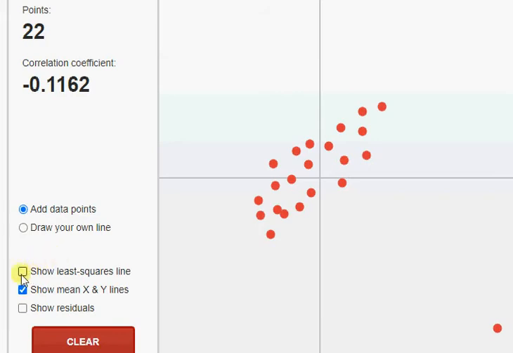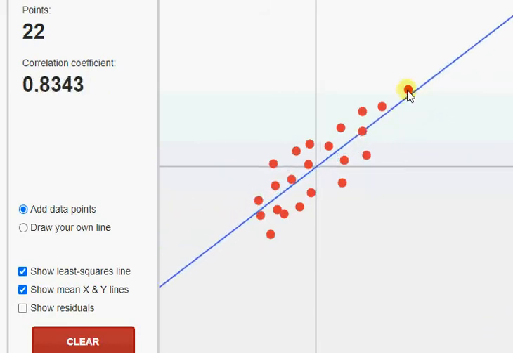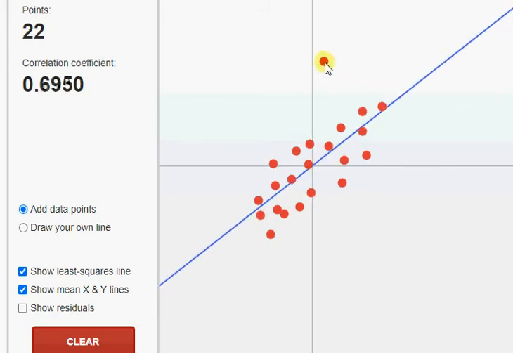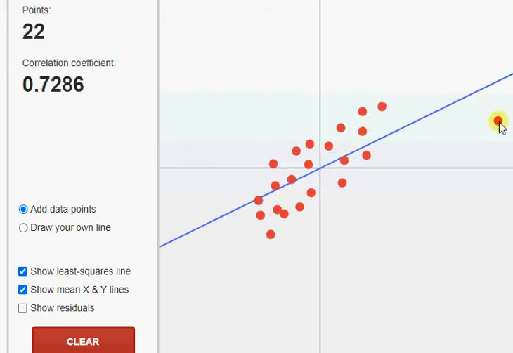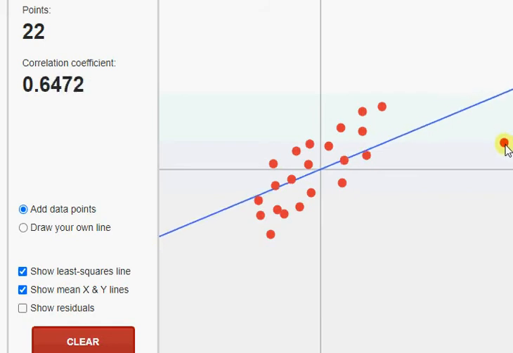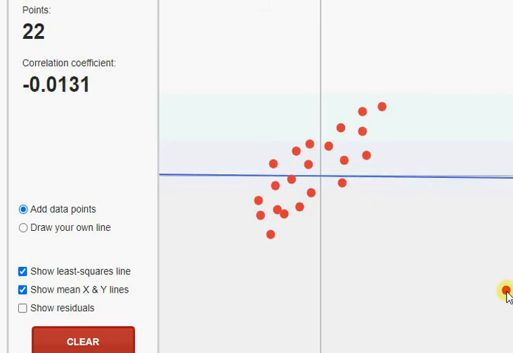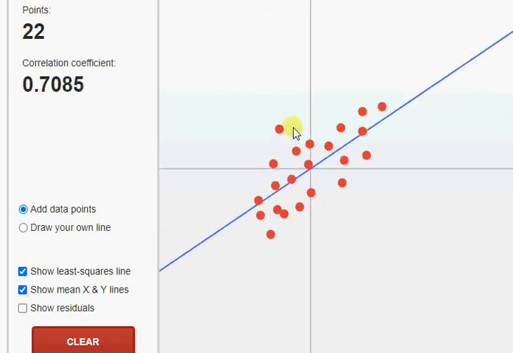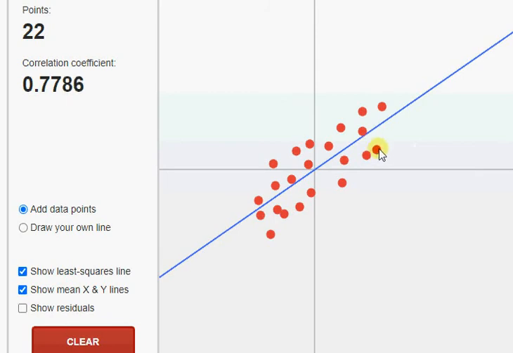If we fit a least squares line, you see this outlier is making the line a bad fit. So in the presence of outliers, never use OLS. Look here: if the outlier is on the y-axis, it's not going to change the line very much, but if the outlier is on the x-axis, with a very large value of x, it makes the line a bad fit. A single value is making the whole difference. That's how an outlier affects your least squares line as well as your correlation.